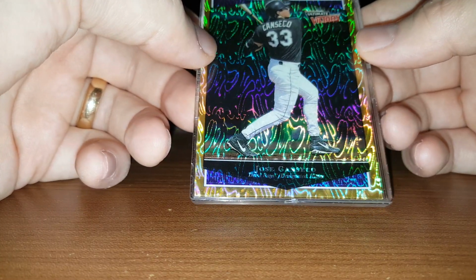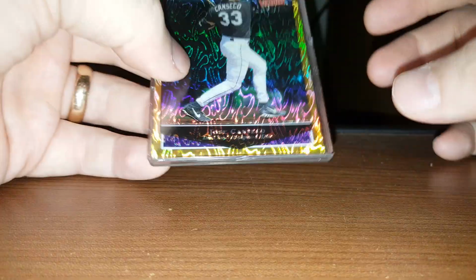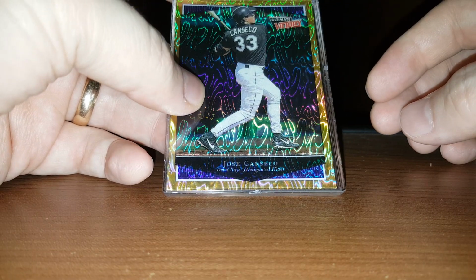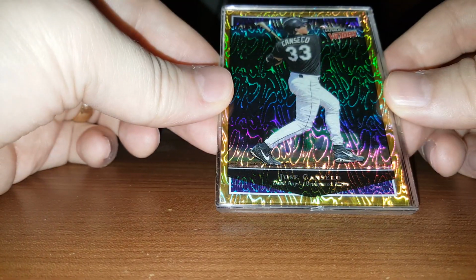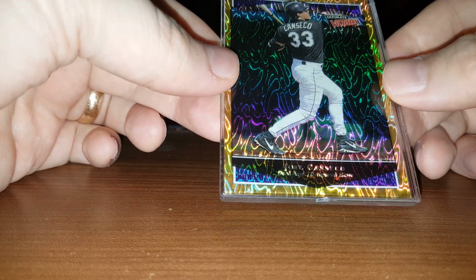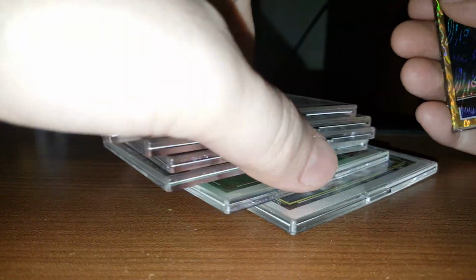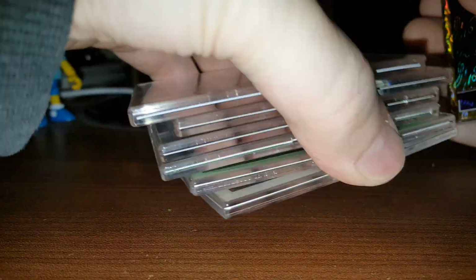But with that said, if I'm being completely honest, let's say, for example, we know for a fact that there is another serial numbered version of this out there. Which would I rather have? Would I rather have this one in my collection already or the one with the serial number? I'd rather the one with the serial number, if I'm being completely honest. It's not the case for this one, and certainly not the case for any of these. I definitely don't want the regular versions of any of these over these.